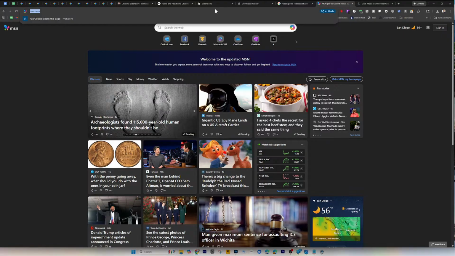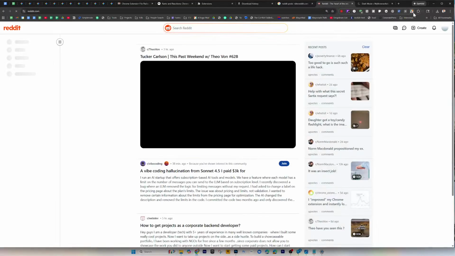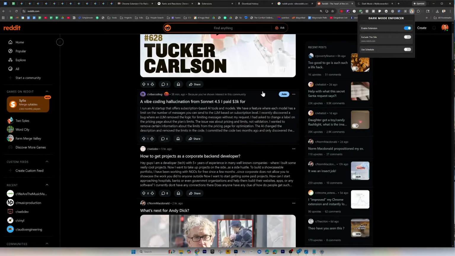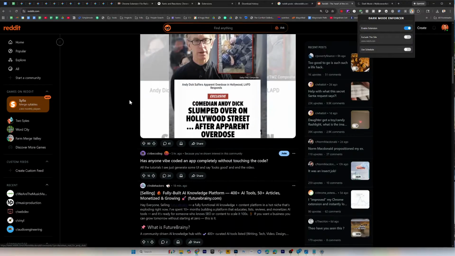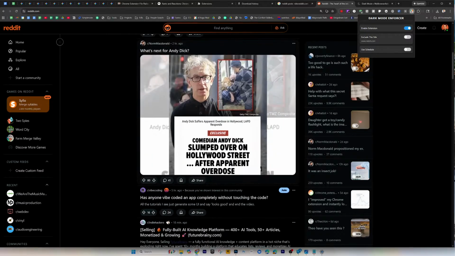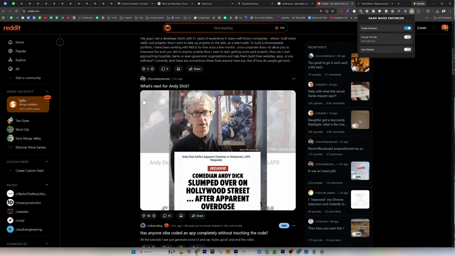What's a site that won't have, does Reddit have dark mode? Ah, no dark mode. Okay, let's activate this. Hey, okay, cool. All right, so that one's working too. It does some creepy things with the pictures. That's something that we might want to change. Like, do we want it to invert the thumbnails? But this does look pretty cool.